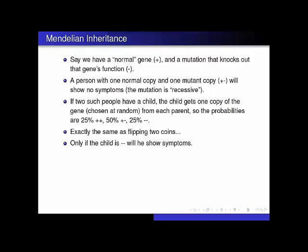So one of the reasons why we have 2 copies is it protects us from that situation. In other words, if you have one normal copy and one bad copy, which here I'm symbolizing plus minus, typically the result is no symptoms. You look normal. Okay? Only if you get minus minus, 2 bad copies, one from each parent, will you actually show disease symptoms. Okay? So this is the classic so-called Mendelian recessive model for a genetic disease, simple genetic disease.